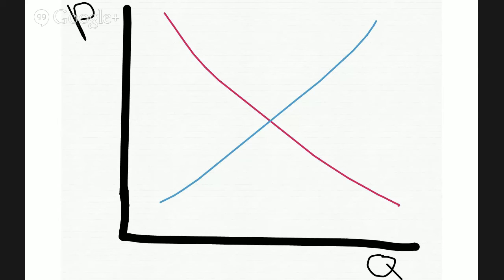Food. Okay, so let's look at food. Specifically, let's look at corn, because corn is a really easy one to use. And I'm talking like corn on the cob, still out in the field, okay? So here's our supply and our demand curve for corn. Here is what we've identified to be our equilibrium price. So this is the price at which quantity demanded equals quantity supplied.